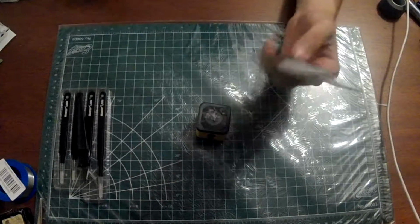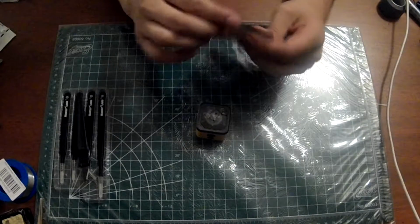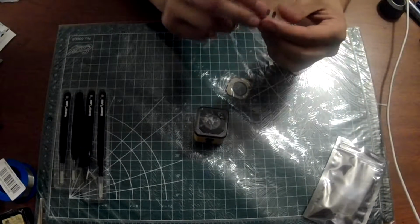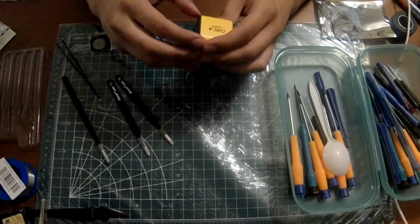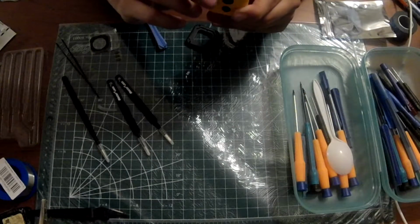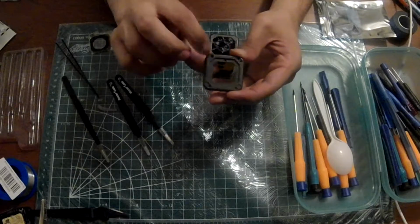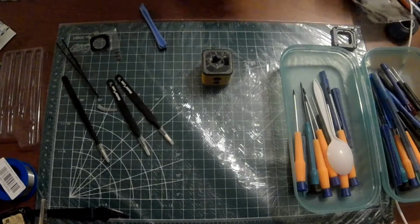So I ordered 5 of these. I thought it was just the glass, but it looks like it's the whole assembly. It came very nicely packaged. I see it now. I'm so dumb. There's 4 screws that I have to take out.